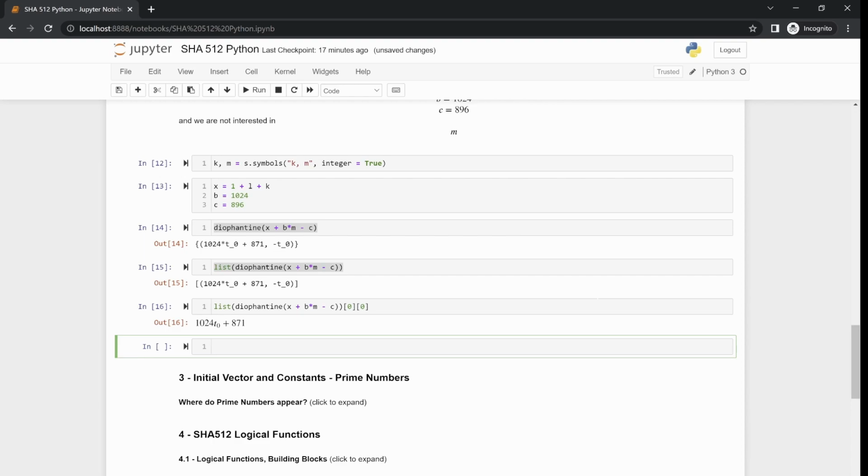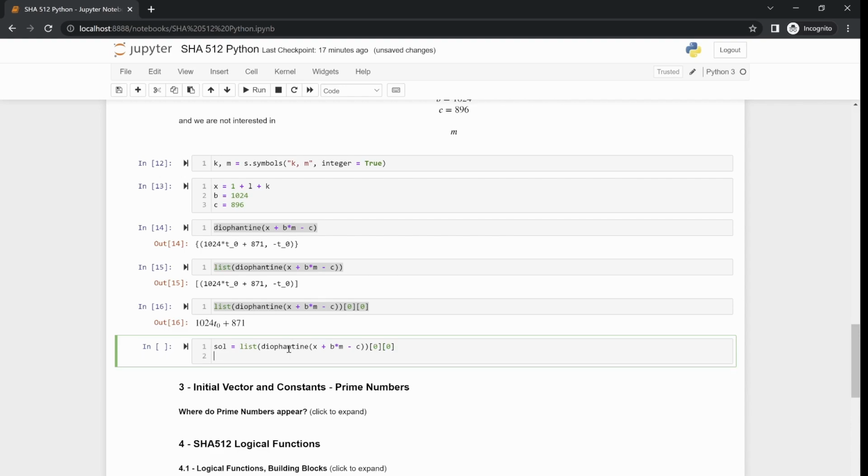Now, I can also get the different parameters that I have here. So we have 1024 T0 plus 871. Let's save this as another variable called solution, sol for short.